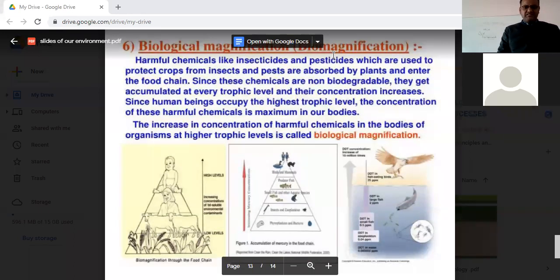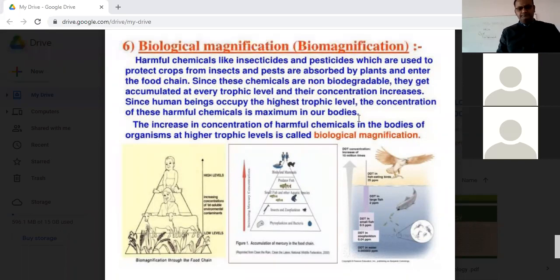Okay, since no hands are raised, Kunal, unmute yourself. I have given you the option. Yes, sir. Yes, Kunal, why are the vultures on the verge of extinction? So, excessive use of pesticides and insecticides in the crops. Very good. So we can say that it is due to biomagnification, definitely. Yes, sir. Okay, and we the humans are also at the top level. Okay, Kunal, you can mute yourself.